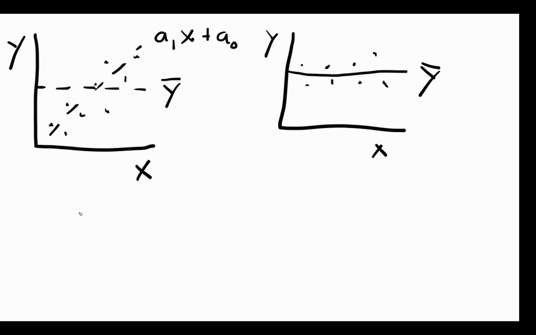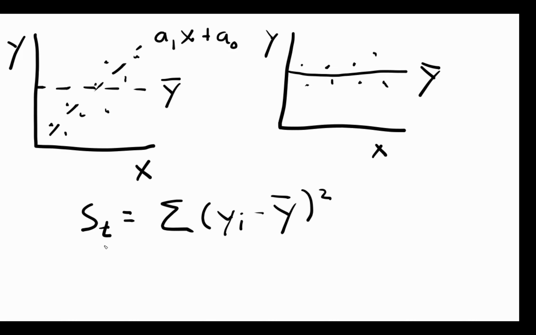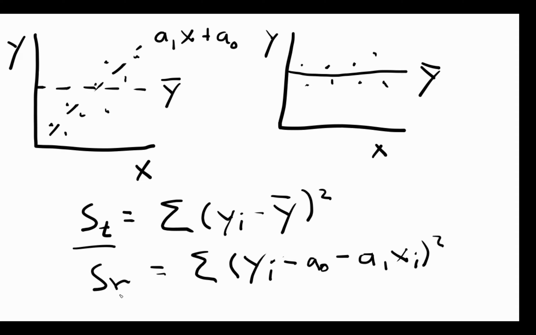All right, so what we need to do now is develop a way of measuring whether y actually depends on x. And the tool that we're going to look at is this value s sub t, which is simply the sum of the squares of the residuals around the mean of y. Clearly, this value is going to go to 0 if the mean explains the data y precisely. In other words, if every y value is equal to the mean, s sub t goes to 0. We also have s sub r, which you'll remember is equal to the sum of the squares of the residuals for our linear fit. And this value is going to go to 0 if our linear fit is a perfect description.